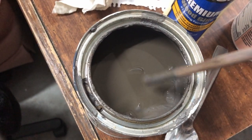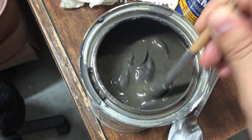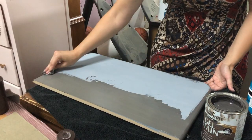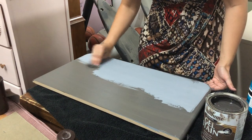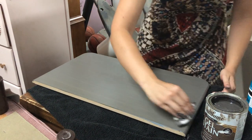Gel stain is going to need stirred up before you can use it. Then you wipe or brush it on before wiping some of the excess back off. And might I recommend you wear gloves? I spent longer scrubbing my hands clean than I did applying the stain.